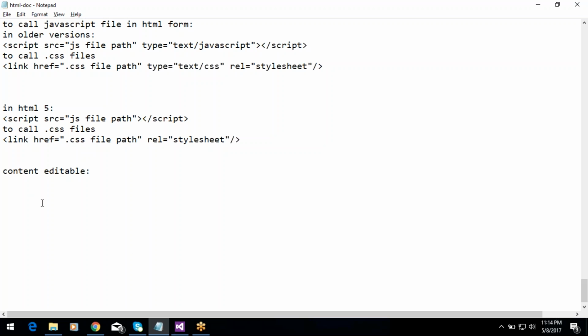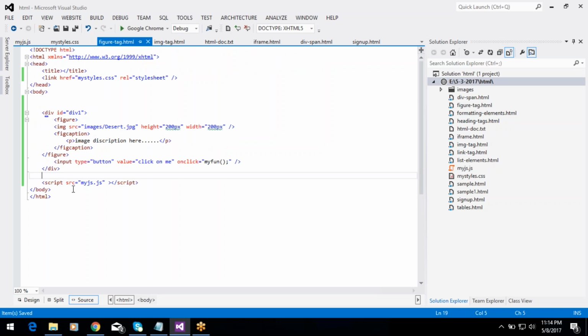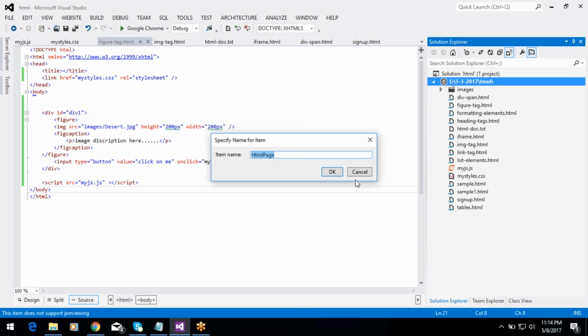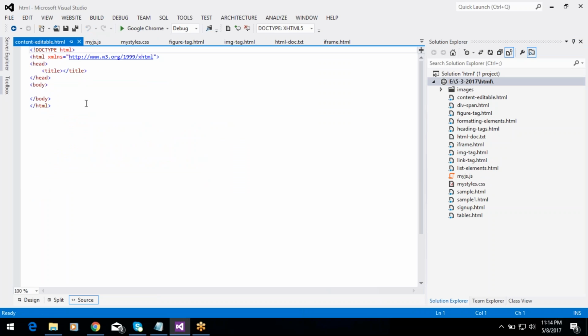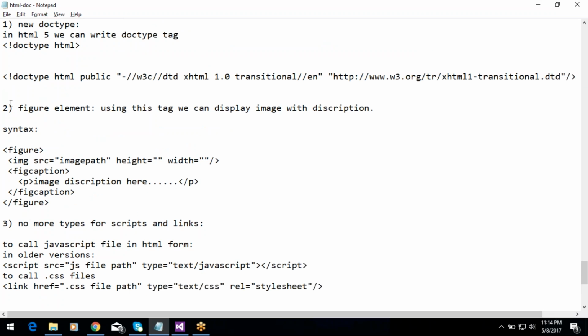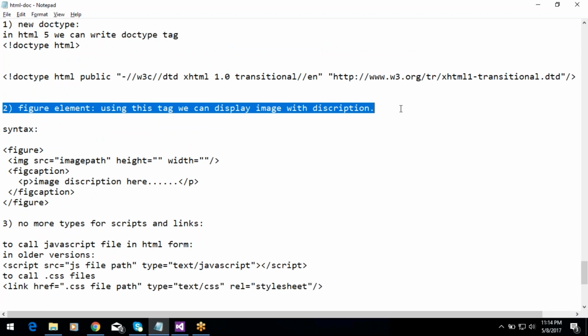So for example, contenteditable. Add an HTML form, take a div tag, and add some content here in the div tag.